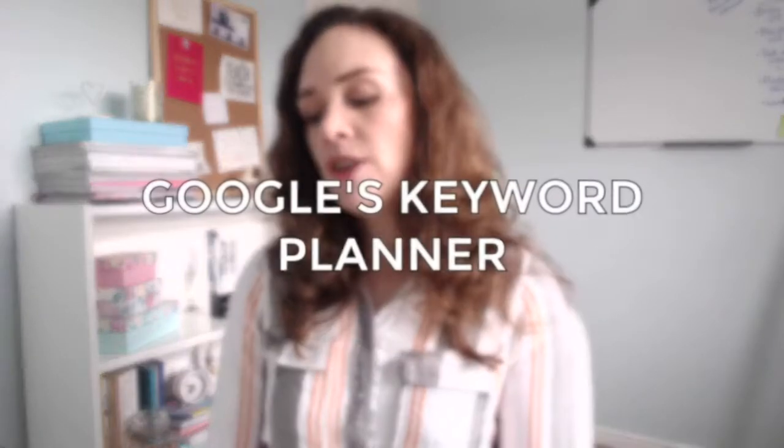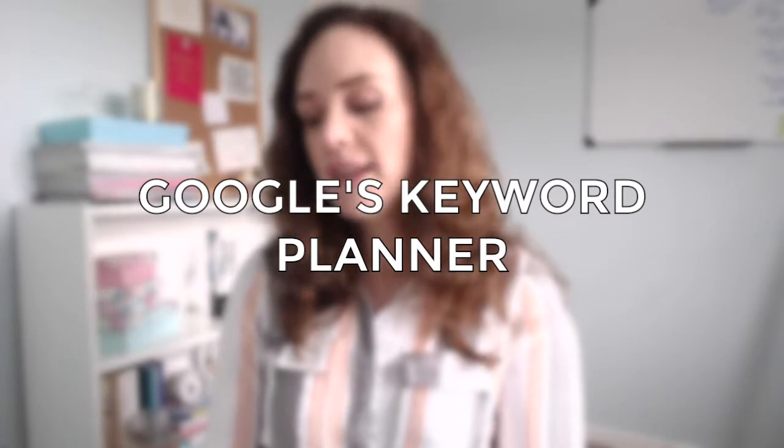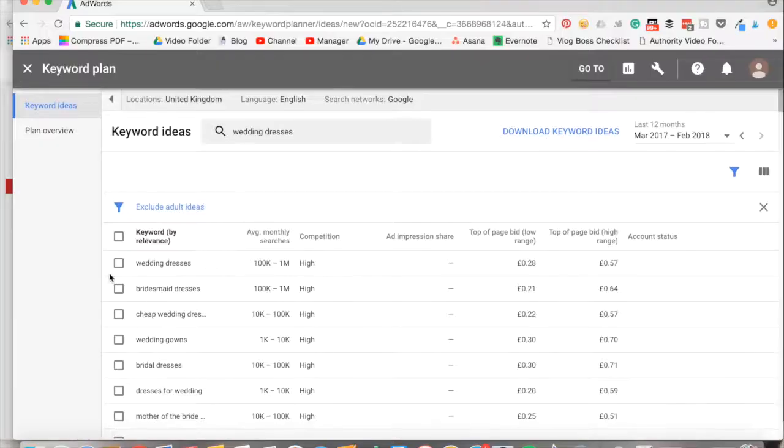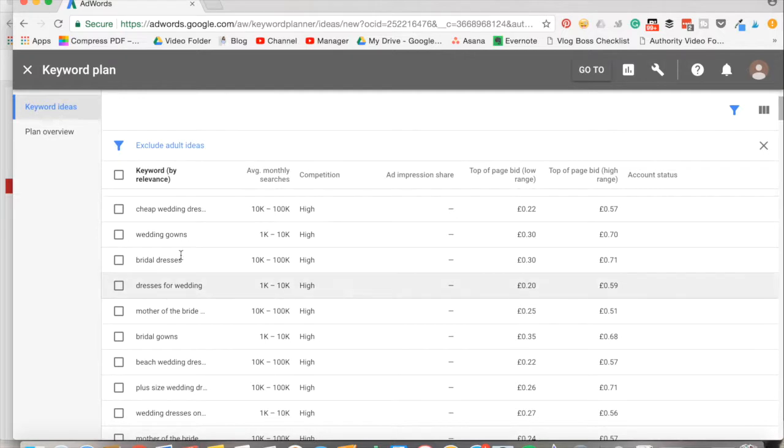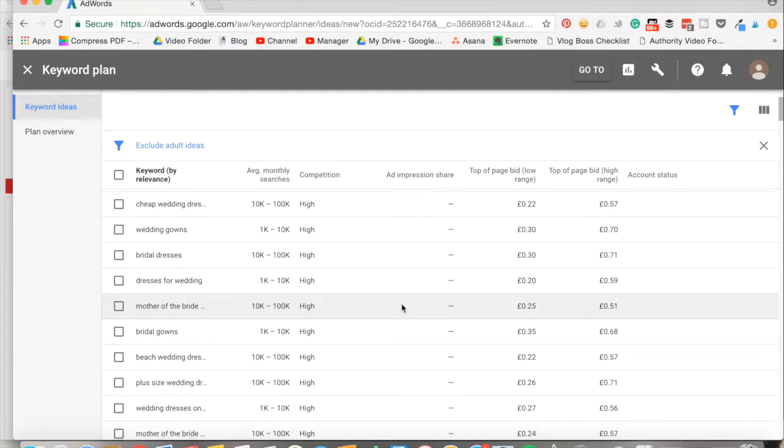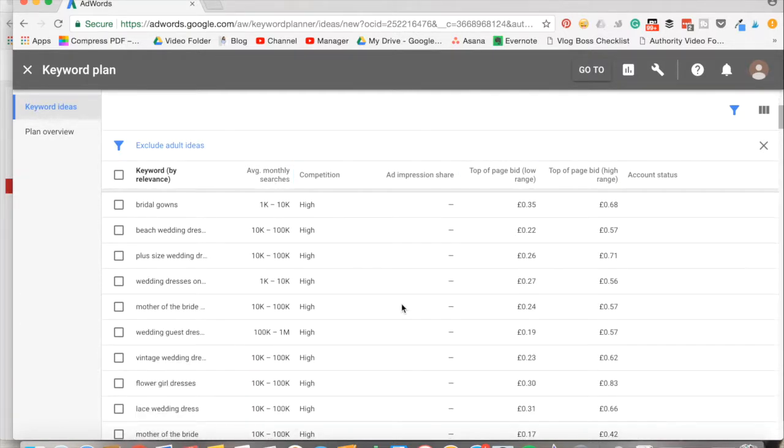So Squarespace is really straightforward, and there are so many customization options available to help you create your own unique website. The next tool I want to talk to you about is Google's Keyword Planner. I've talked a lot about this tool on this channel, but it's basically the tool that I use to do keyword research for my blog posts. This is what it looks like inside the planner. So you input your chosen keyword and it gives you loads of suggestions for other keywords that you could try and rank for, along with search volume and competition.